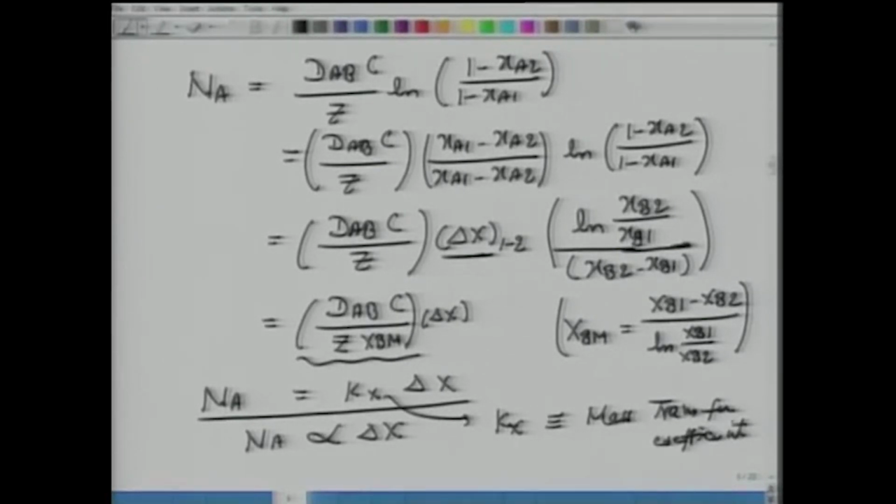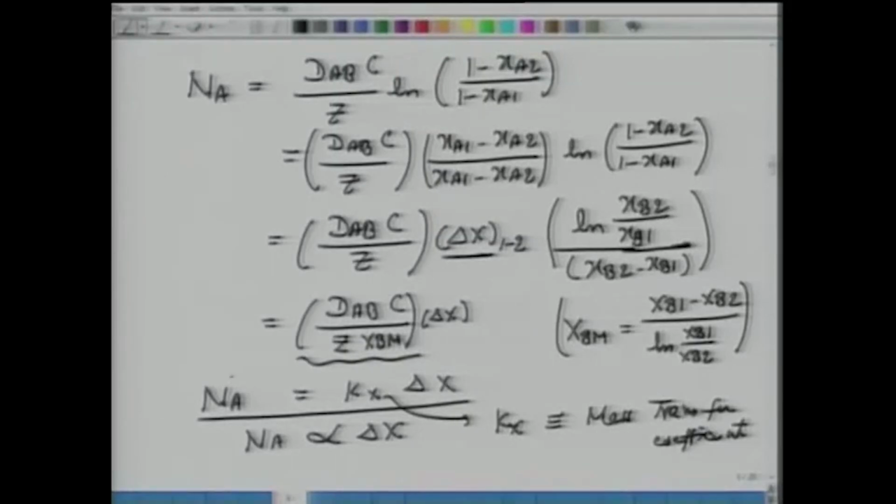So again, let's go back to what we said in the beginning. What was the motivation for introducing these mass transfer coefficients? What was the objective? We said that in those cases where the hydrodynamics are complex, it's difficult to solve the velocity profile, or there is uncertainty in solving the velocity profile or fluid flow, just like a flow in a packed bed, a very complex situation. Or we have a high Reynolds number, a turbulent flow, not viscous, not laminar, and then there is uncertainty in predicting the velocity profile. In those cases, it's not possible to solve analytically for an expression for diffusion flux, which we have obtained so far.